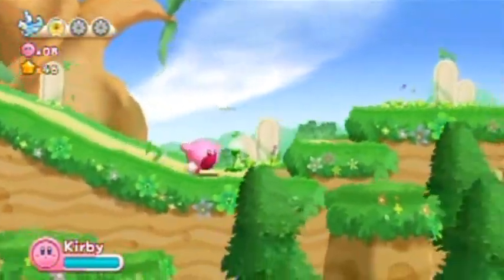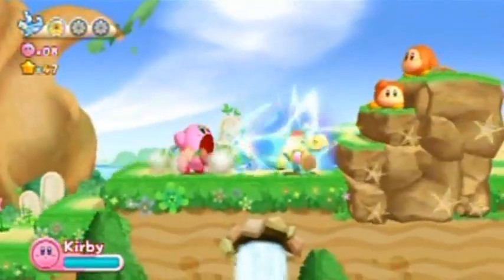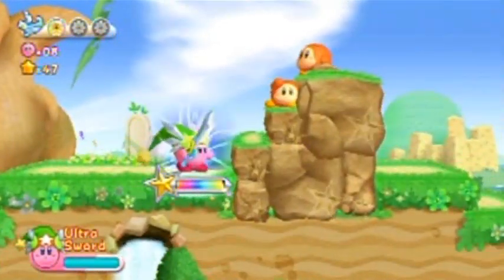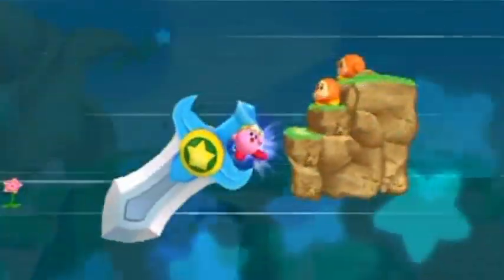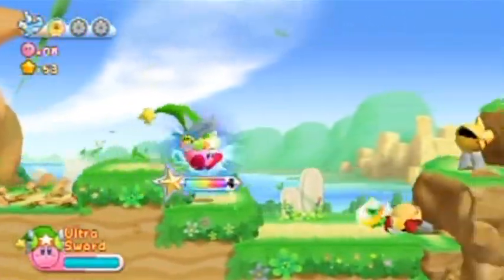And also in this Kirby game, there's a new thing called Ultra Powers. And this is the first instance of it. The Ultra Sword! And you'll see that there's certain things that have stars on them, like these ground blocks here. Just use your power on them, and you can break them. Whatever ultra power you have, you can use it to break these suckers.